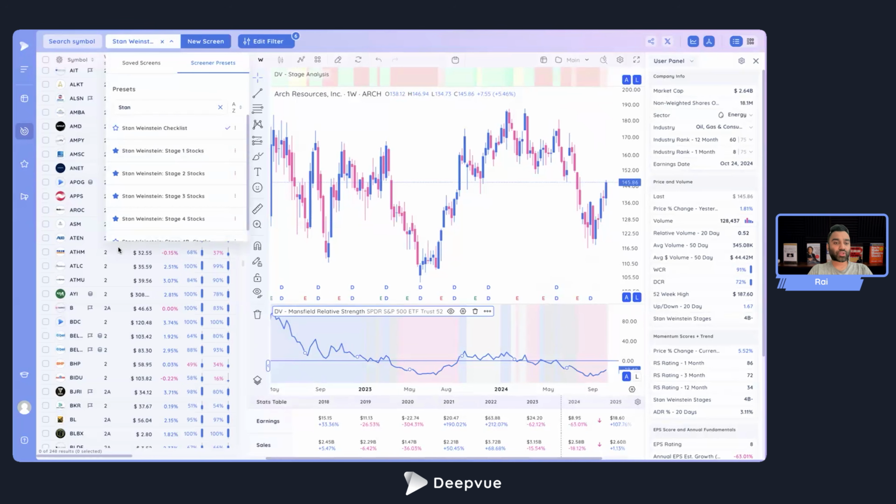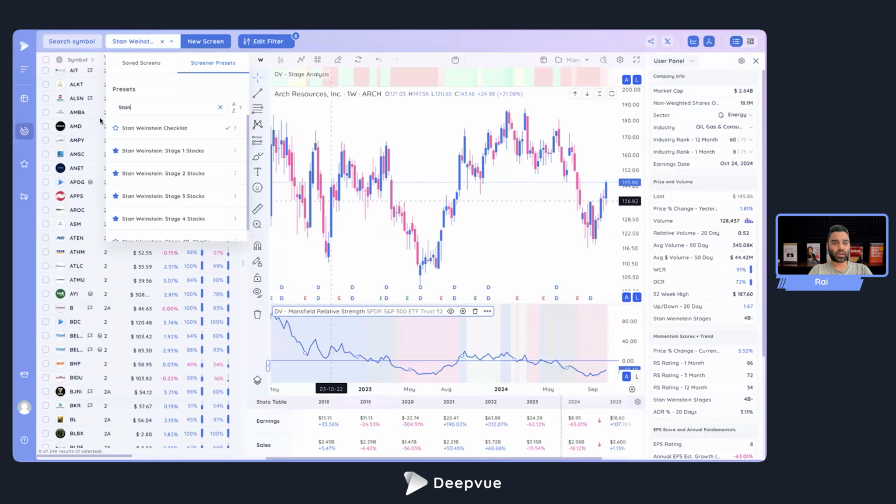Can we use this for futures? Likely, yes. I haven't used it for futures myself. So you can try to use it. I would say, backtest it a little bit. Stan mostly focuses on stocks. He's big on just trading common stocks. But I'm sure there's a use case for it on the futures market. Me personally, I haven't taken a look at it from that lens, nor have we asked Stan if it works on the futures market.